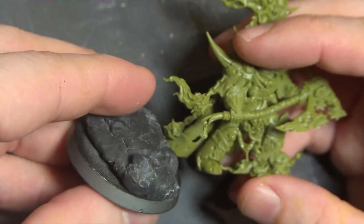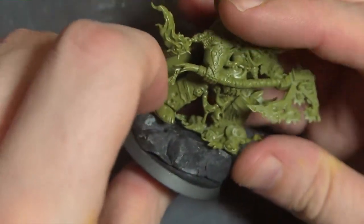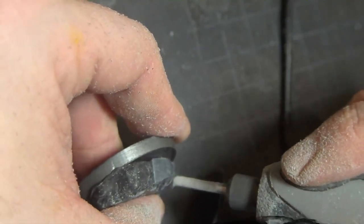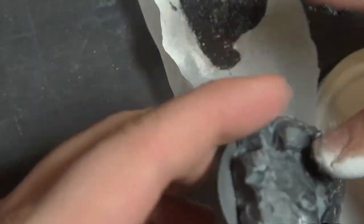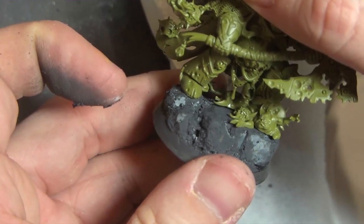Before I get this guy on his base, I have to fix up the base a little bit because it's kind of rounded and doesn't really fit well in the miniature, and I think it's a little bubbly — I want it to be a bit more hard-edged. So I take out my Dremel tool and grind it down to the shape I'm looking for. Then I take some tile grout and some paint and make a paste, add that all over the base to give it a bit of texture, filling in the gaps. Then I glue that Death Guard right on that base.